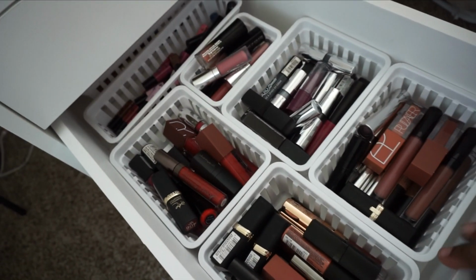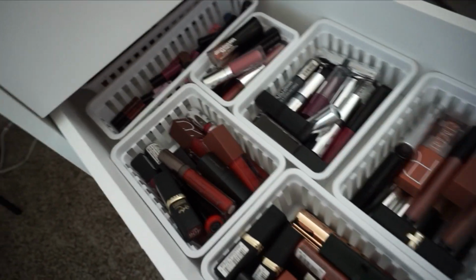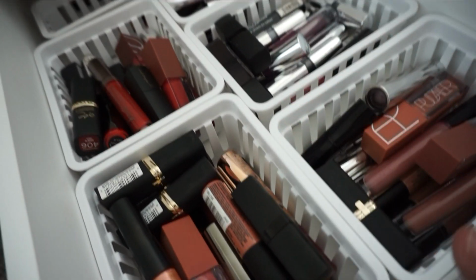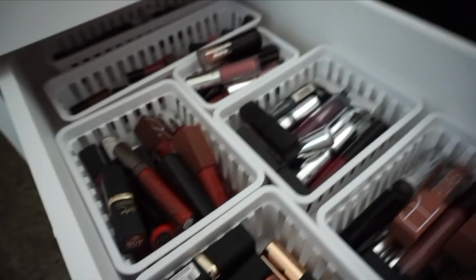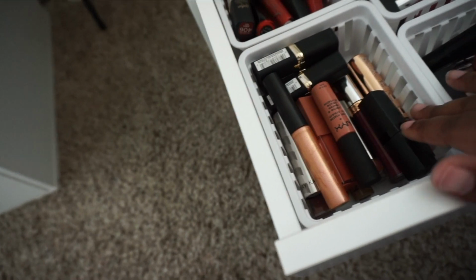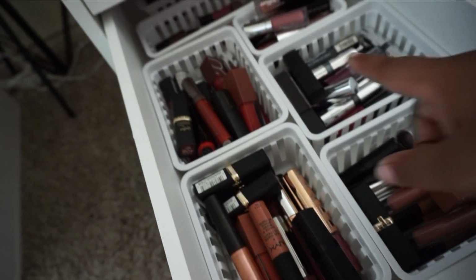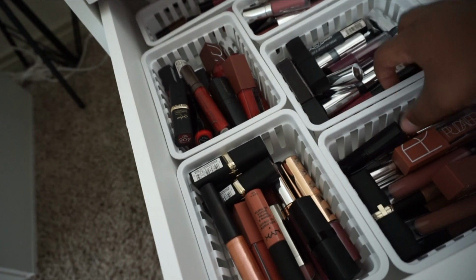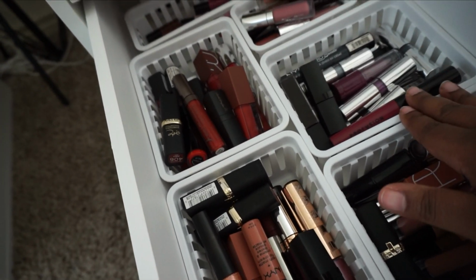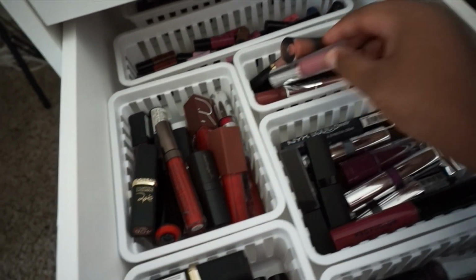Here is all of my lipsticks. You guys are probably wondering what happened to all the lipsticks out of the acrylic things. So here they are. It's not the best organization thing, but it works. It has all my nudie pinks, my browns, my reds, all the different weird colors like purple, greens, grays are here. And then these are all the little samples and lip glosses.